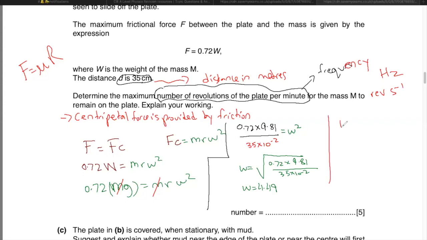Now, I know that omega has two formulas. And didn't I tell you that day that you have to know which formula to use when? So for those who don't know 2 pi f, they are going to do 2 pi over T, and then they're going to do, okay, so now I have the time period, now I'm going to take the reciprocal, and then I'm going to get the frequency. You don't need to do that. Just do 2 pi f, because this is a formula. So frequency is going to be equal to omega over 2 pi, and it's going to be 4.49 divided by 2 pi. So what is the answer over here?